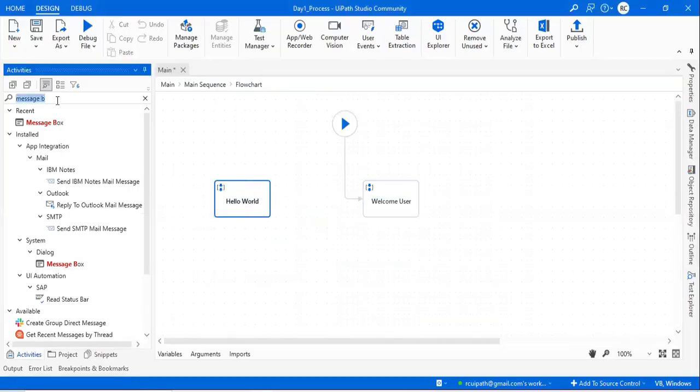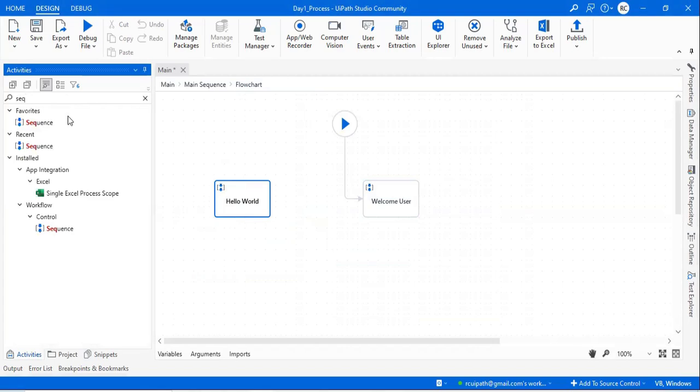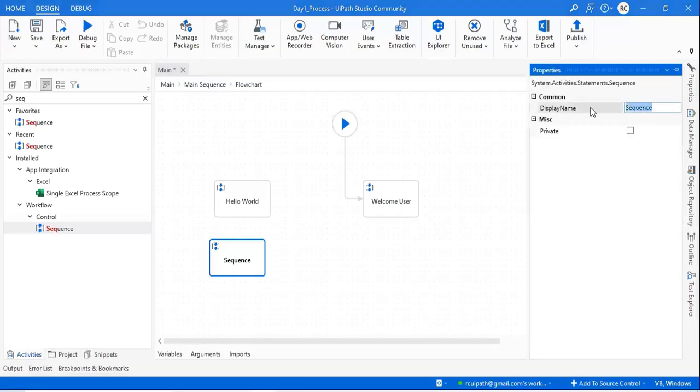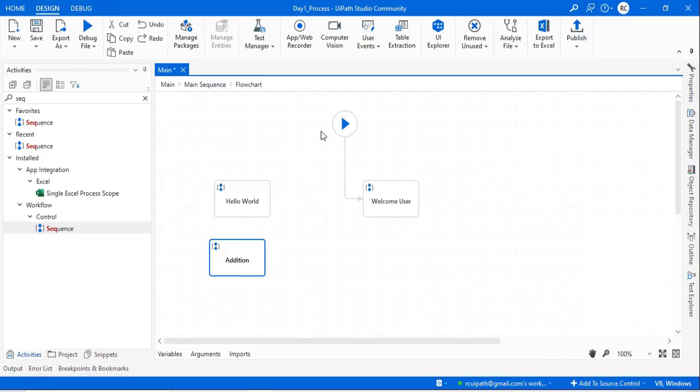Now we'll take another sequence. We'll give the name as addition. And then connect this start node to this one because we have to execute this.